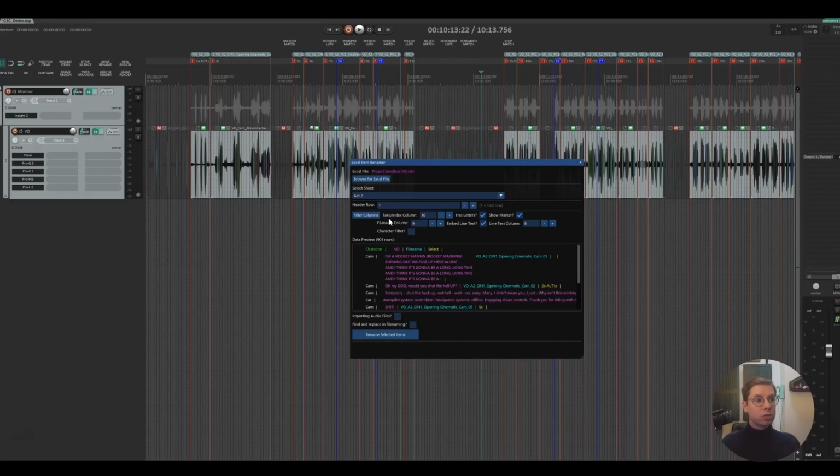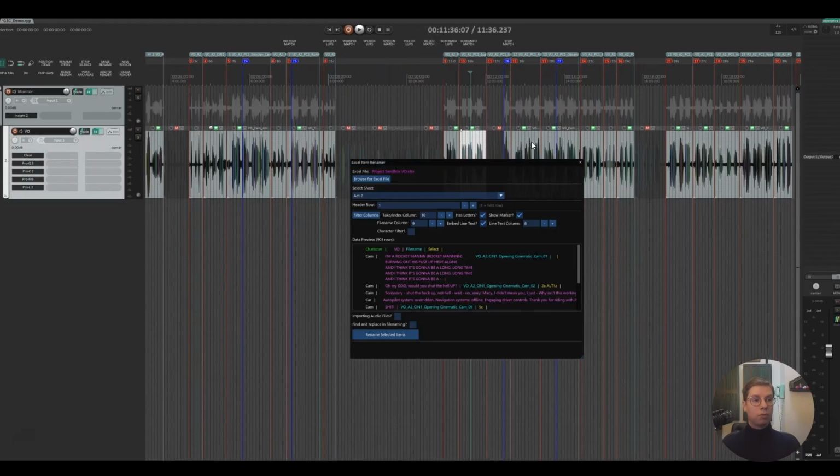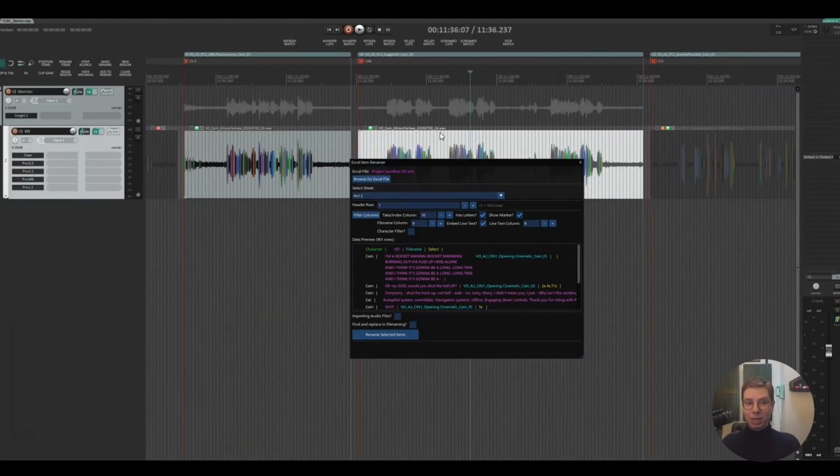So first thing is the take index column. So depending on the project and the workflow, this can be different things, but the way that I prefer to work is that each line from a record session has an associated take number. You can see them up here on markers and so this is 16. This audio file here, if we zoom in, is audio file 16. It's one-to-one related. That's usually how I like to work. So what's the column? Are there letters? Do I want to see the marker in the Reaper session?